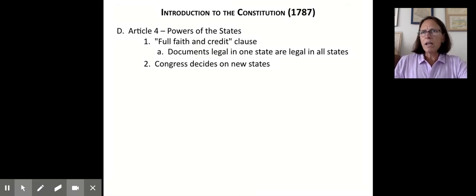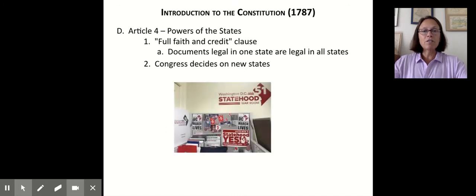There is a place right now in our country that wants to become a state, and I know what you're thinking. You're probably thinking Puerto Rico, but it is not Puerto Rico, at least not at this point. The territory now that wants to become a state actually is a district, and it is the District of Columbia, Washington, D.C. The Founding Fathers very purposely made the capital city a district. They didn't actually put it inside the borders of a state. So if you live in Washington, D.C., you live in the district. And they very much would like to become a state. But at this point, that has not been approved by Congress.